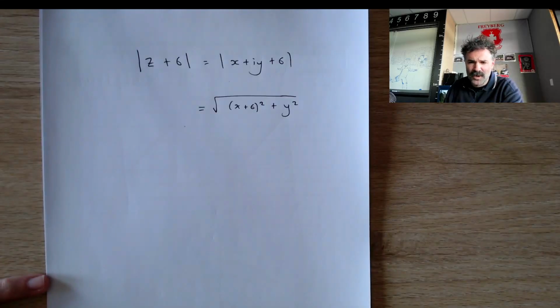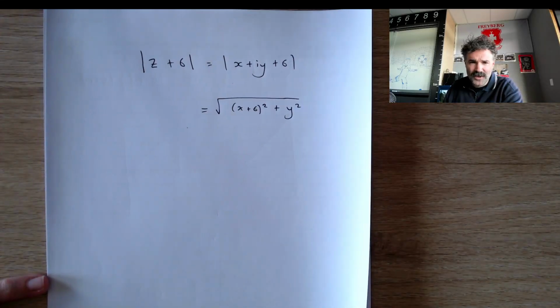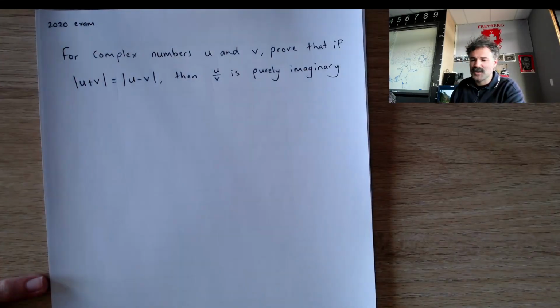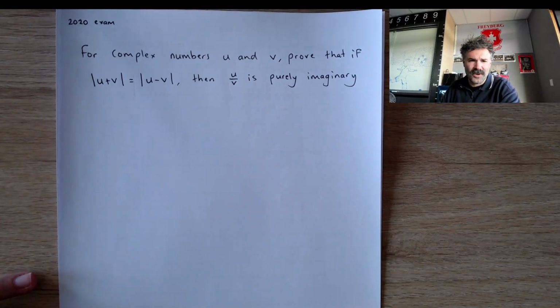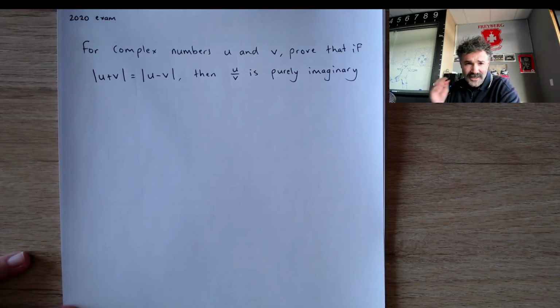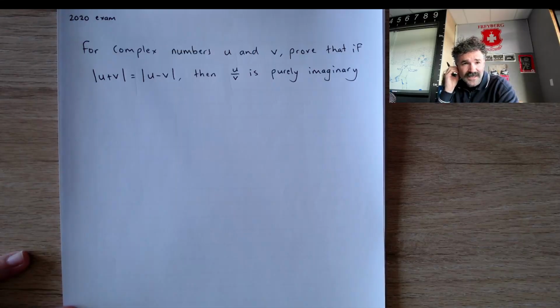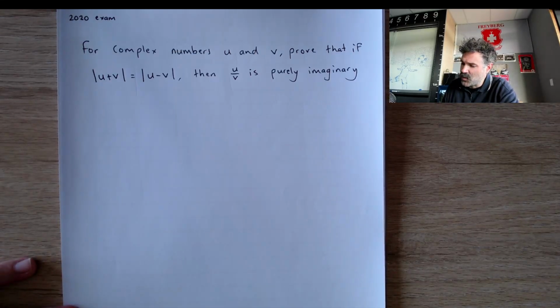All right, let's try one more example. This video is going a little bit longer than I hoped, but that's all right. I wanted to explain it in depth. And this example is a complicated one, so we'll go for a little bit. This is taken straight out of the 2020 NCEA New Zealand exam for complex numbers.